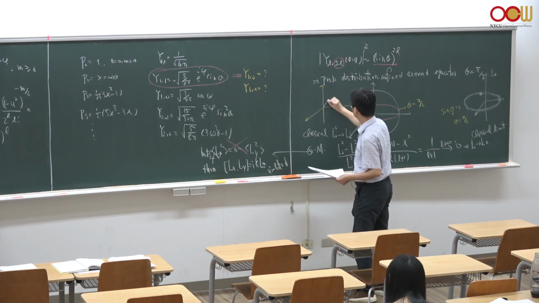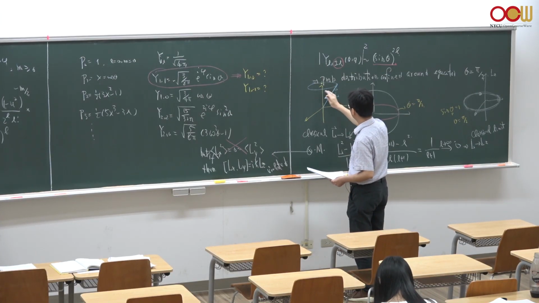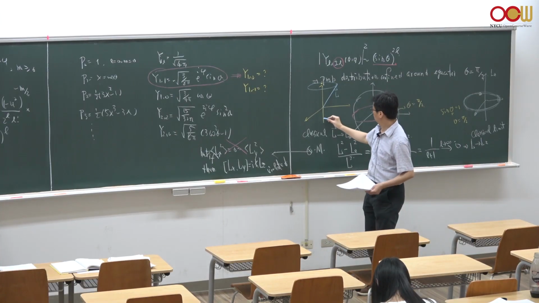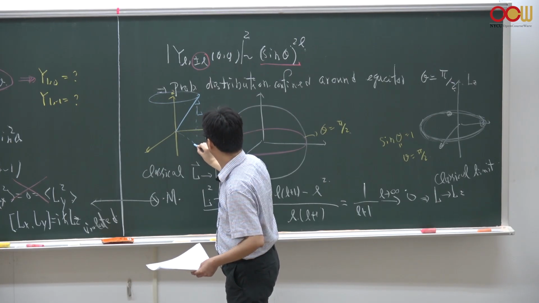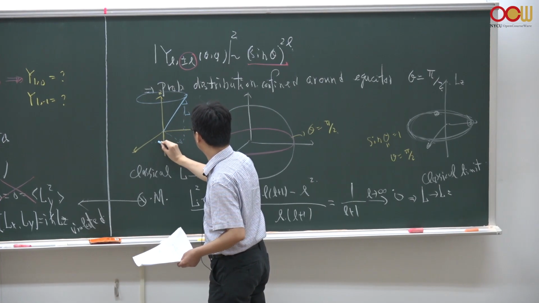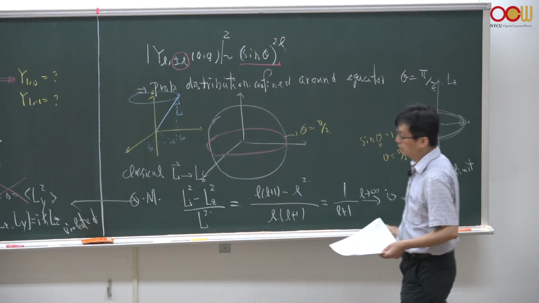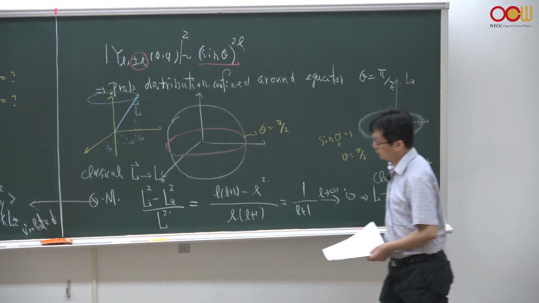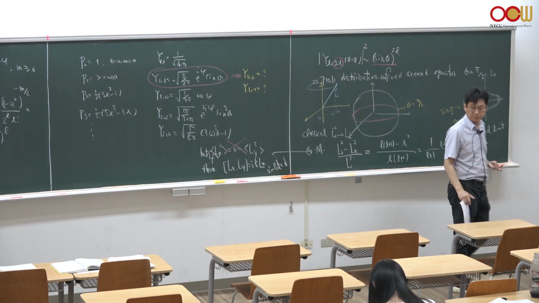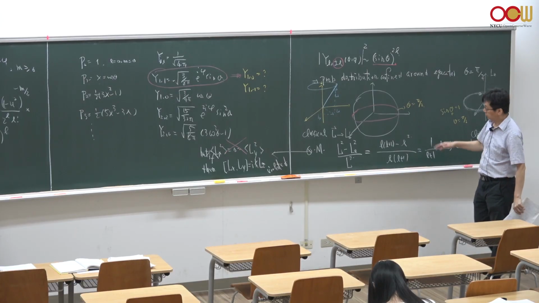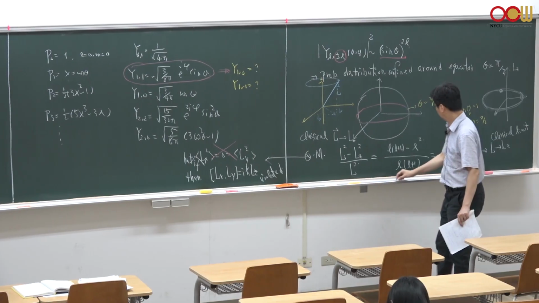You have the largest component pointing in the z direction, but still you have finite components of the angular momentum vector pointing in the x and y directions. So in other words, you don't have zero Lx nor Ly, but both Lx and Ly should stay finite in order to satisfy this commutation relation. But the majority of this angular momentum vector in quantum mechanics in this classical limit should correspond to the equator, or the Lz component.